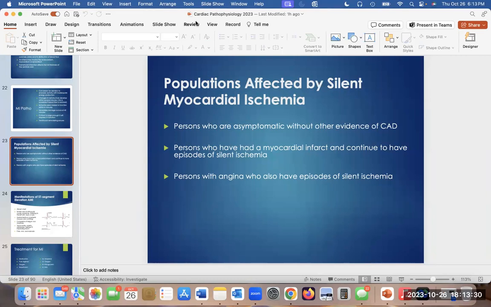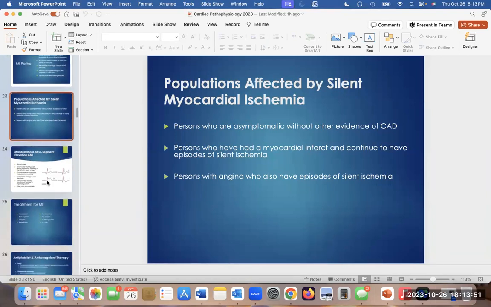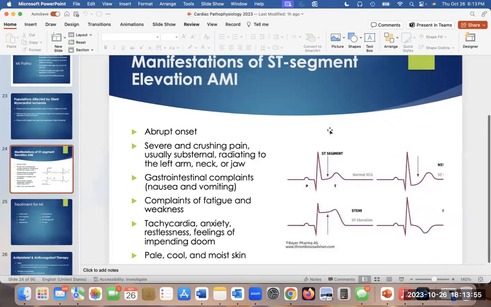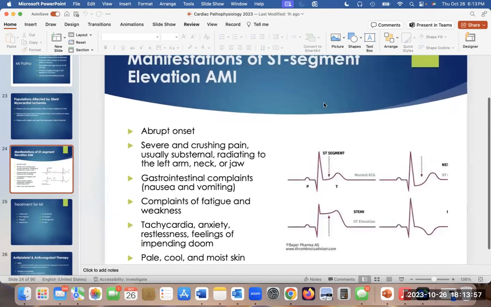Because as we know, and I keep emphasizing, a heart attack or a myocardial infarction is caused by myocardial ischemia, or lack of blood flow to the heart. And it can be silently caused. Something's blocking that we don't know, like hyperlipidemia, cholesterol buildup in the plaques, and something's going on. So here's an example of the ST segment elevation that we were talking about before. It causes that pain.